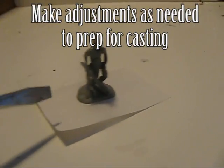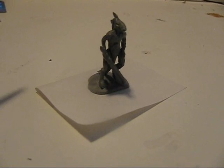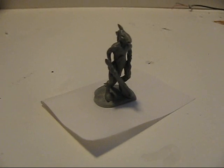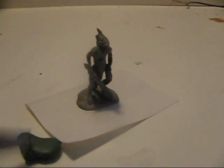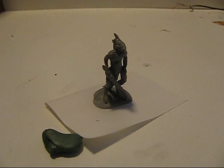It looks pretty good. Now I've been taking a good look at this miniature lizard warrior and you can see here the spaces in between — the sword, the legs, and the tail — there's an area in there that's going to be very difficult to cast in a two-part mold. I'm probably not going to be able to get it out of the mold right; it won't form right. I should have probably not made the sword and then added that in later. So what I'm going to do instead is actually fill in a lot of this space so it will mold correctly. I've mixed up some green stuff — the color contrast will show it off better — and I'm going to fill in a lot of that space. I'll lose some of the uniqueness of this miniature, but that's what I need to do in order to make molds and duplicates for the wall diorama.